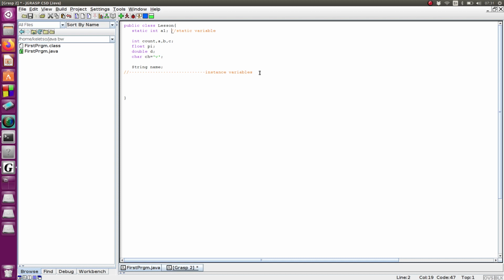Then now let's declare our local variable, because we already have the static variable and the instance variable. As I said, local variables are variables that are declared inside the body of a method.